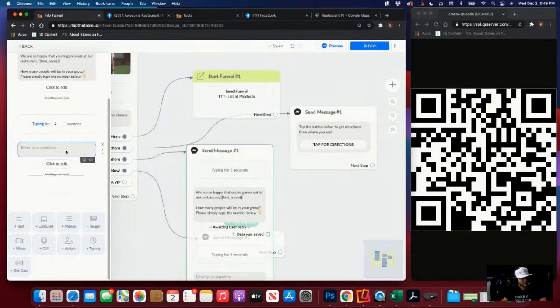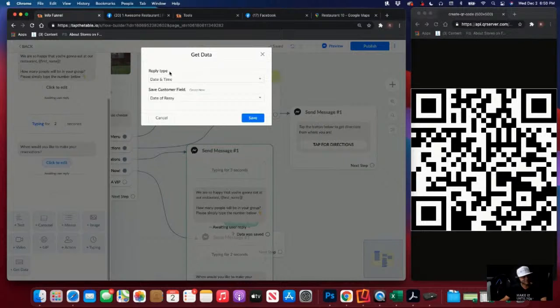Continue. We're going to say, when would you like to make your reservations? Spelled that one wrong too, but I'm not going to spell check it. I'm just going to fix it. Okay, when would you like your reservations? I'm a consistent checker of my work. I make so many mistakes all the time. I must check all the time. We're looking for a date and time. What is the date and time for? It's the date of the Resi.